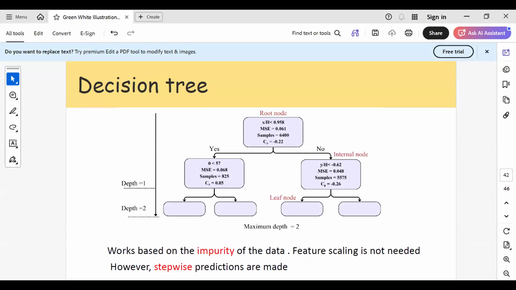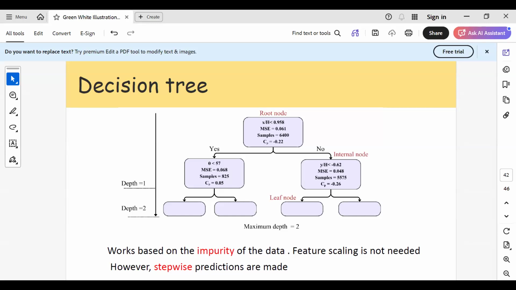When you have data, the algorithm works based on the impurity of the data, which is why I told you we don't get a good benefit from normalization, because normalization doesn't change the impurity. Or else, you will see if you normalize, the distribution remains unchanged unless you transform the data, right?